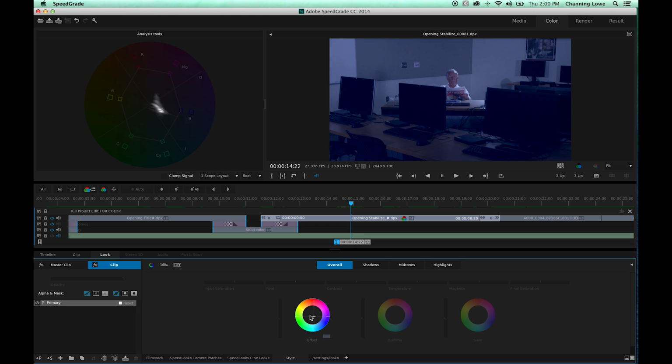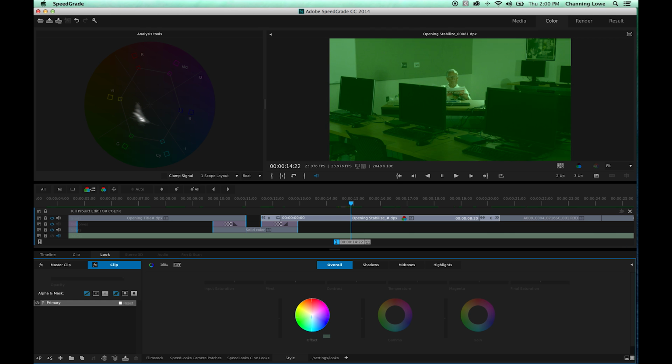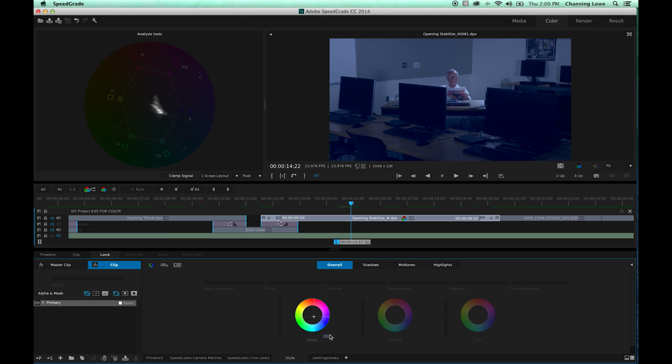But you can also grab them and drag them with your mouse, or you can simply right click and your mouse just became a virtual color grading tool. Wherever you move your mouse to, it will grade based on those colors there. And you right click again to get out of that. I'm going to reset that. So any of these wheels do that. You right click on it, or you just grab it and move it, or you simply right click and your mouse becomes a virtual grading tool. Right click again to get out, and that's done. So that's basically what these wheels do.